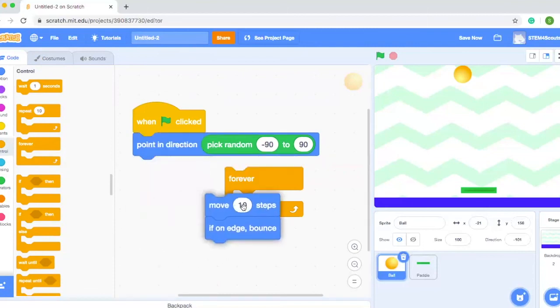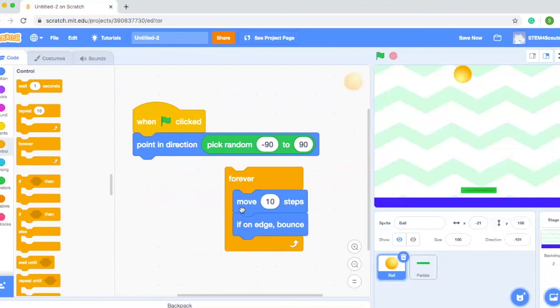So I'm going to place this inside of my forever loop to tell these blocks to go over and over again. And notice how there is a smooth edge under our forever loop rather than there being another notch like our regular puzzle pieces. That's because any blocks that are placed in here are going to be going forever and ever. So we can't place any blocks underneath, because our code will never get to it, because it's always going to be repeating what's in here.